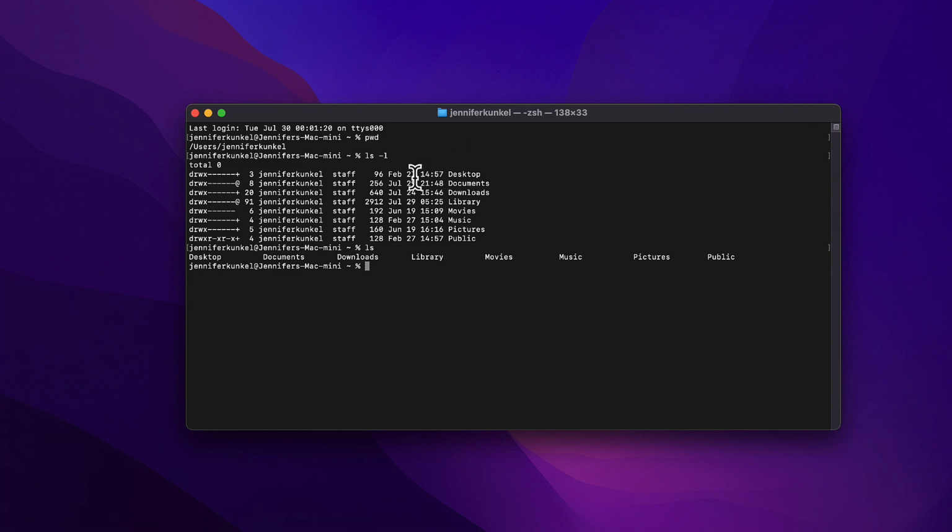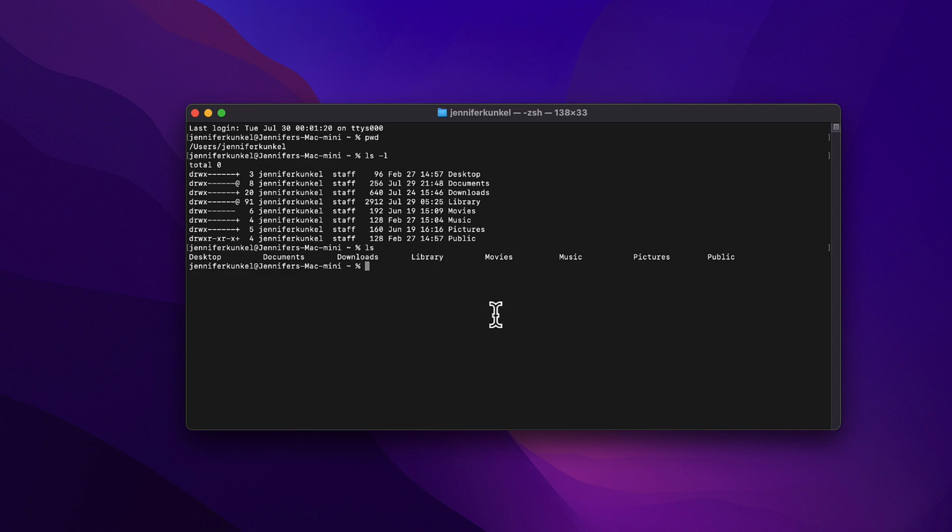I like to understand when things were last updated, etc. So I like the long listing, which is the -l option, versus just using the ls, which gives me just the actual directories instead. Now, this does not give me any hidden files. It's just showing me my directories and files within that particular home directory.